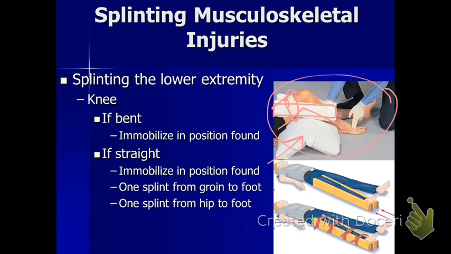And then if we encounter a patient where the knee is extended, again, we splint the knee in extension. Now, if the knee joint is injured, as we see here, then what we would splint is the tibia and the fibula distally, and then the femur proximally as well. But again, remember the leg is in an extended position. So we always want to, if I could say this again, immobilize in the position found. Immobilize in the position found if we can.